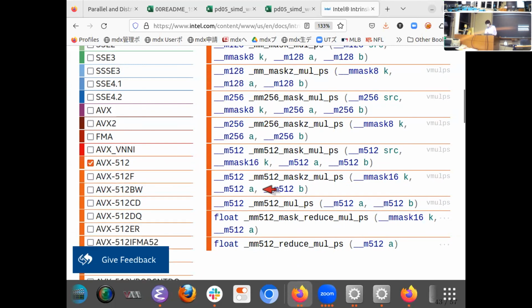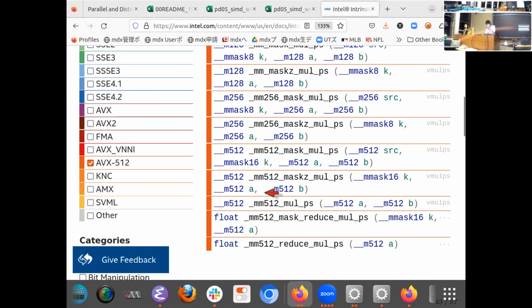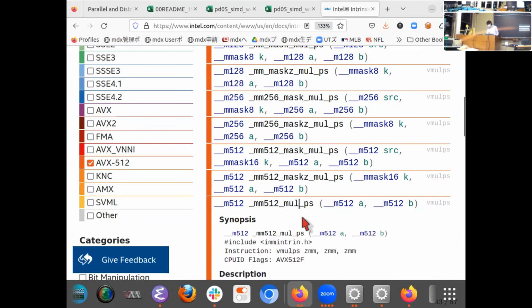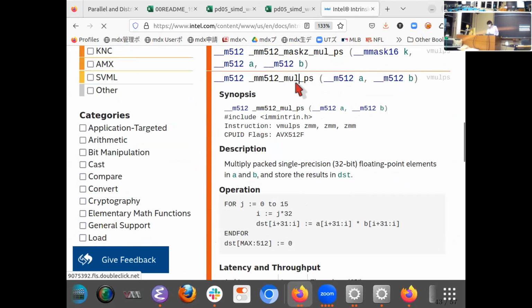But anyway, it narrows the search a little bit, so it becomes somewhat easier to find what you need. For example, by just looking at names, you may think this is exactly the instruction that takes two vector values and multiplies them, right? So _mm512_mul_ps. This corresponds to a vectorized multiplication instruction.